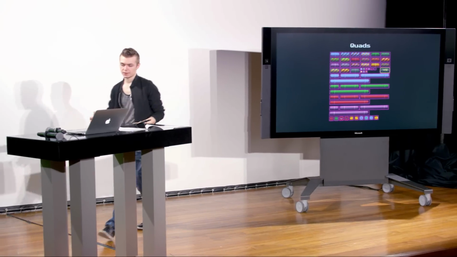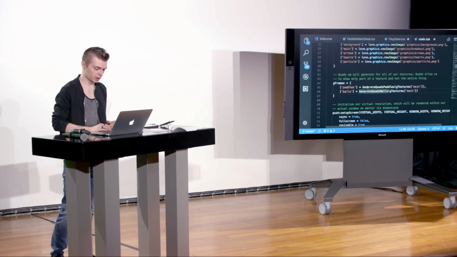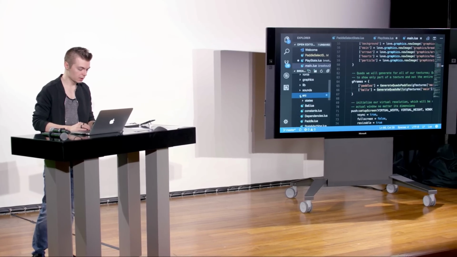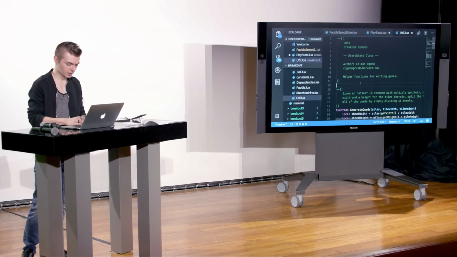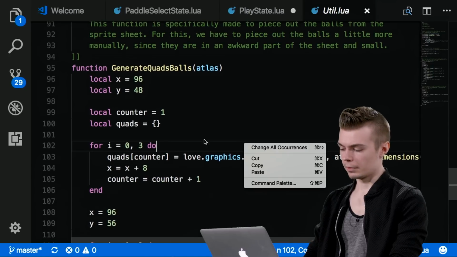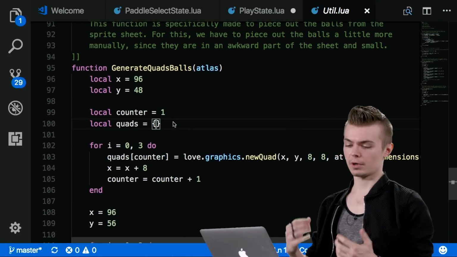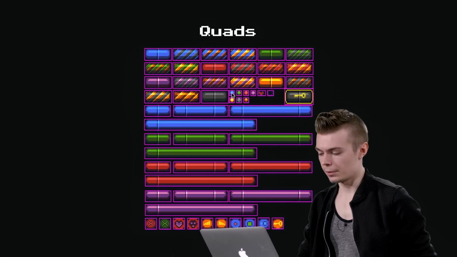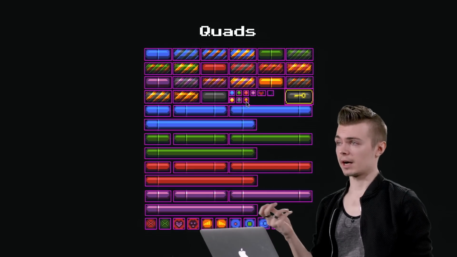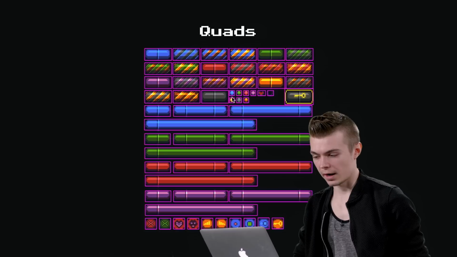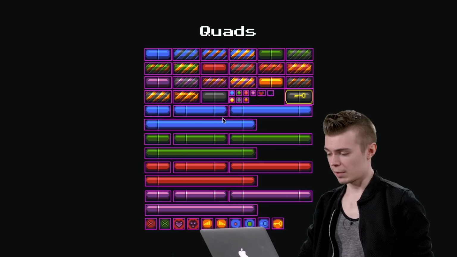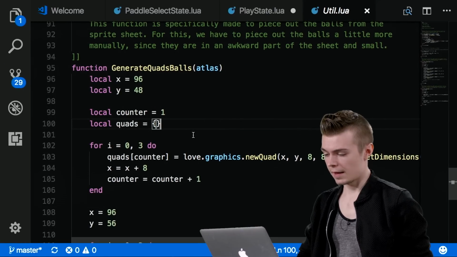And so what we'll end up doing is just a simple function in our util that takes a look at that. So let's go ahead and take a look at our util.lua, which we've made changes to. What this is going to do is the same thing that we did before. It has to iterate. Notice we have 2 rows of balls. We have these 4, and then we have these 3. So we want to iterate 4 times. We want to find whatever the offset is here, the x and the y. So it looks like 3 times 32, and then 3 times 16. So 96 by, I can't do math, whatever 16 times 3 is, 48.